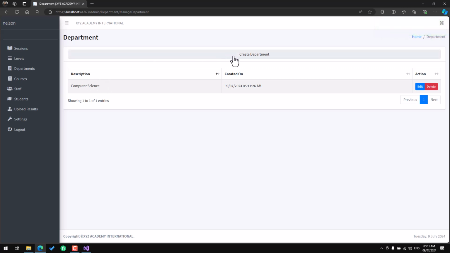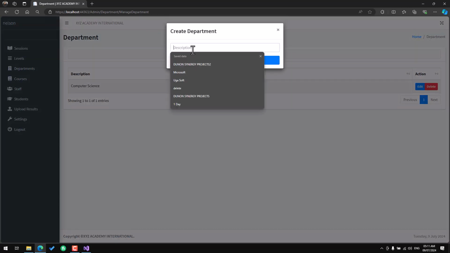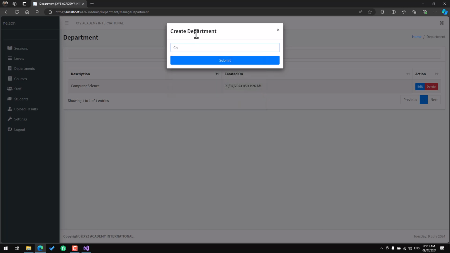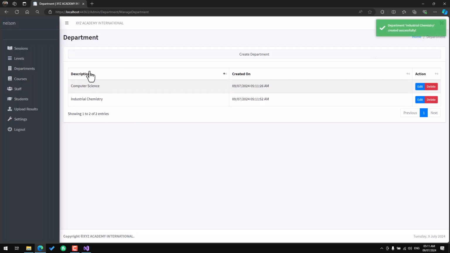You can see that here. Another department I'm going to create is chemistry department, or let me call this industrial chemistry. So I click submit. Now I have two departments.